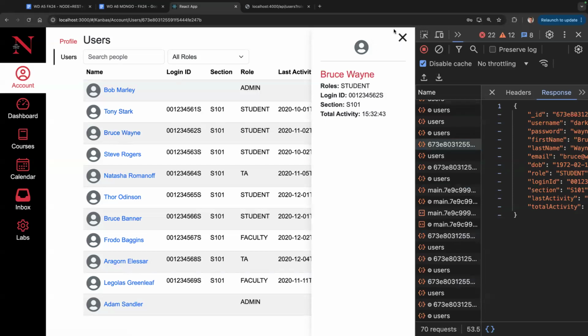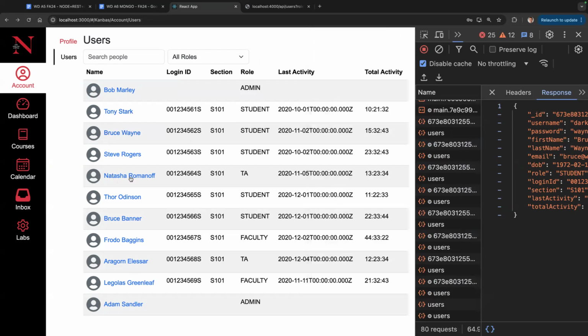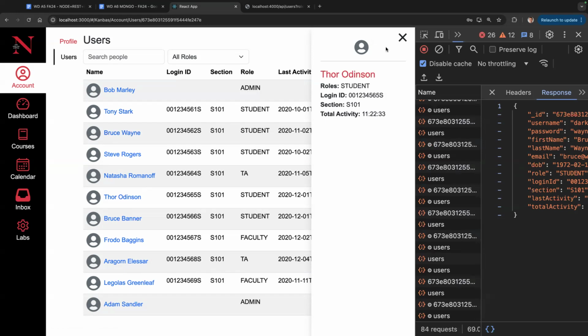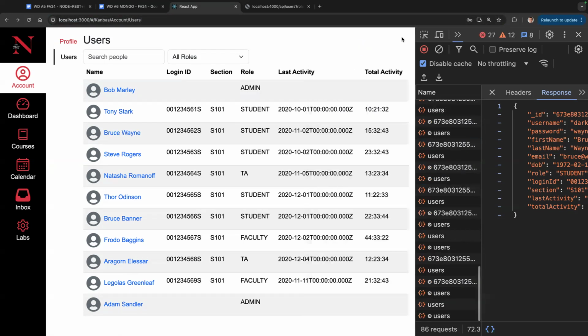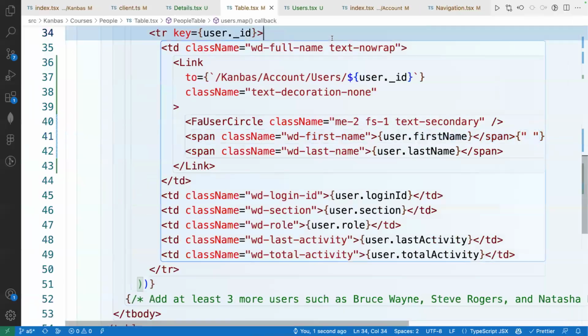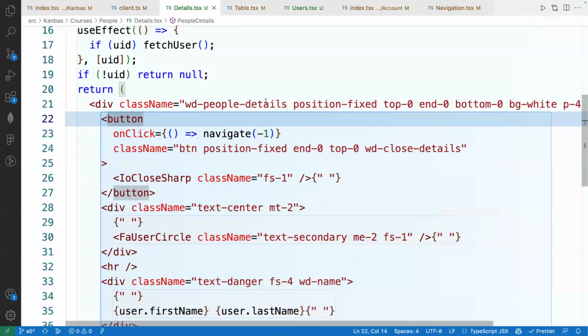Now the way I close this sidebar, whether I show it or not, the way I navigate here, let me show you. Right. So notice that if I haven't clicked on any user, it displays that user based on the ID. So how is it that we decide to show it or not? Right? How is it that it displays and pops up? So very cleverly, it's very simple.